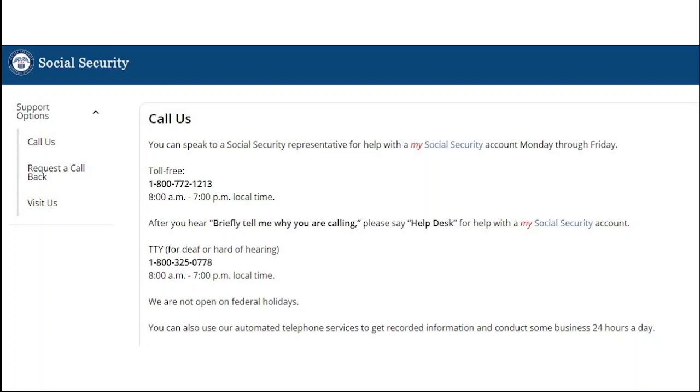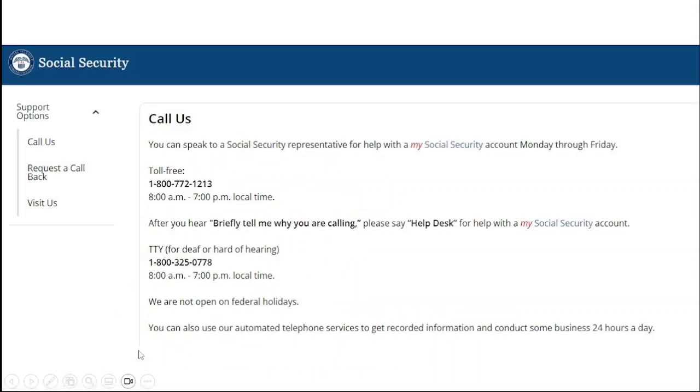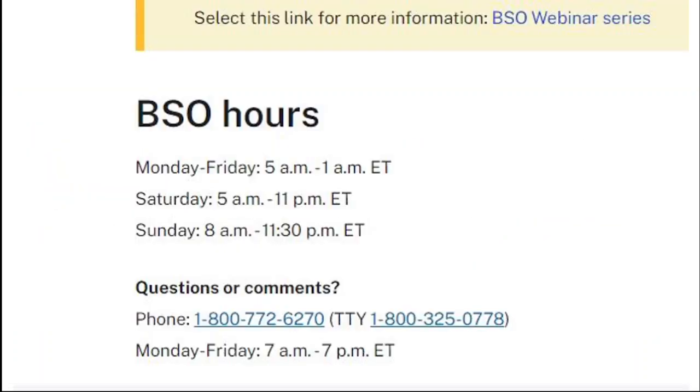So they do have those phone numbers that you can access, and they have pretty much multiple phone numbers, but it is important to use the right one, because this one is more like a personal Social Security account, and it is not what we want. This one is more for employer use. That'll be more like it.